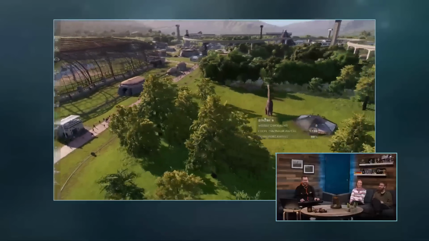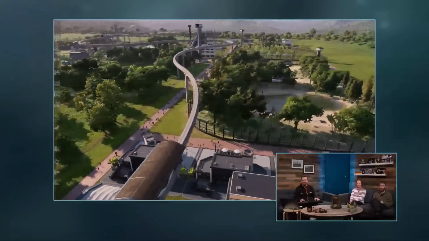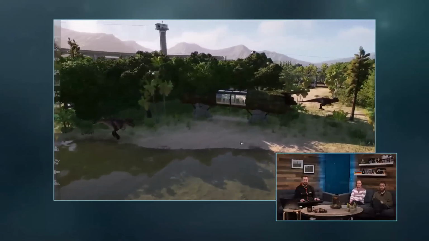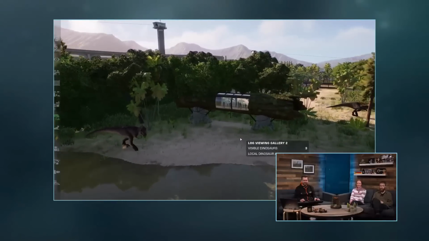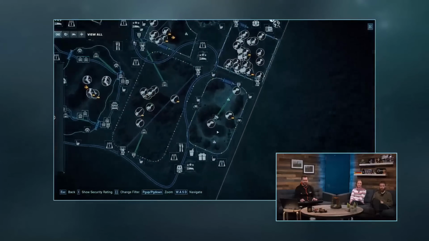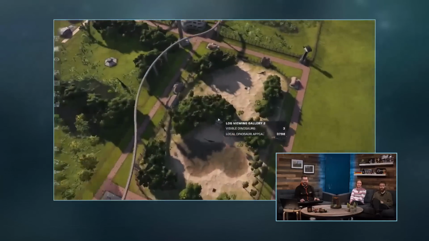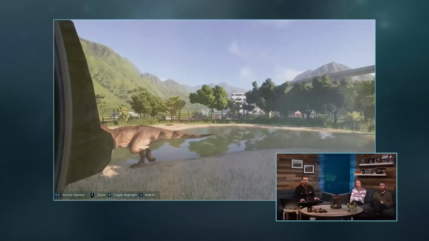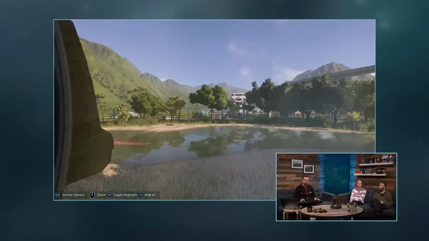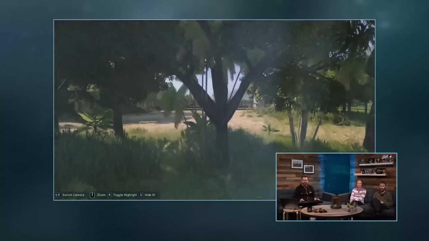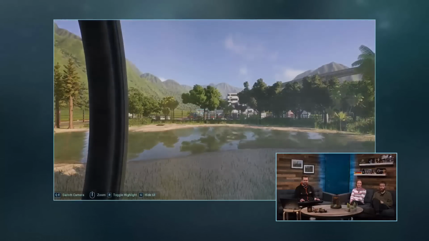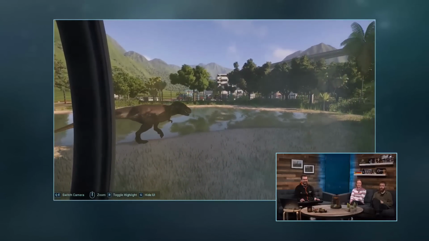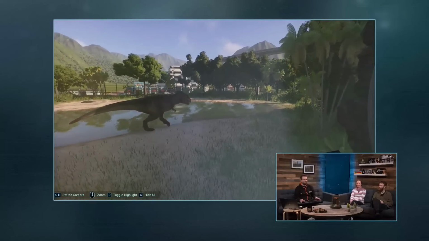So that is the viewing domes. Of course, seeing as we are now introducing viewing logs, I had to make the T-Rex Kingdom. And so this is my 3 T-Rex enclosure right here with the log viewing gallery in the center. And much like with the other viewing galleries, you can switch between the different viewpoints and look around them as you visit them as a guest. And 50 points to whoever recreates the shot with a Ranger flare as well. I'm sure someone's going to do it.